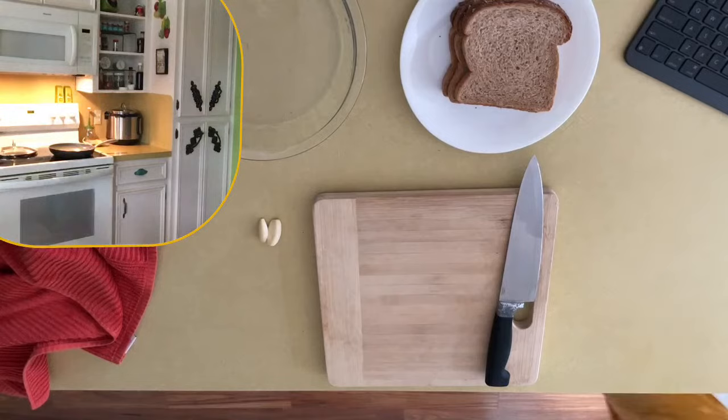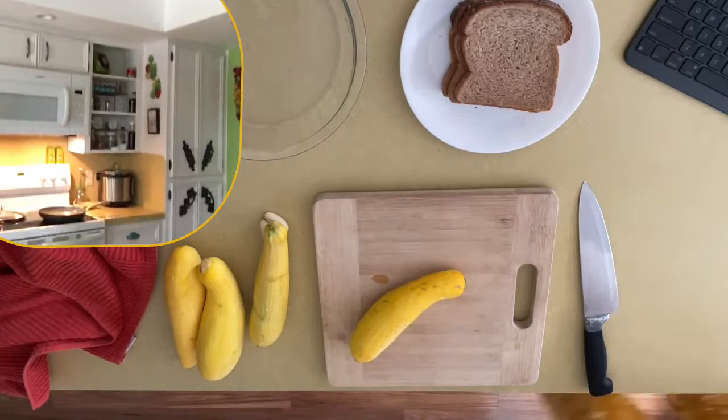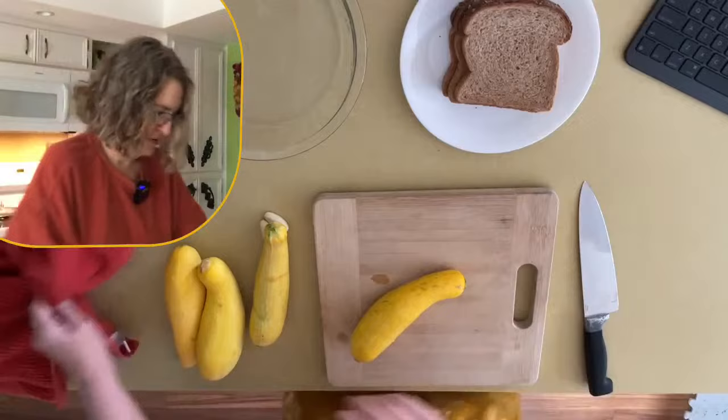All right, how's my head? Oh, my head's cut off. Hold on. It's been a minute, y'all. Okay, that's good. Now you can see plenty of me. Okay, good.